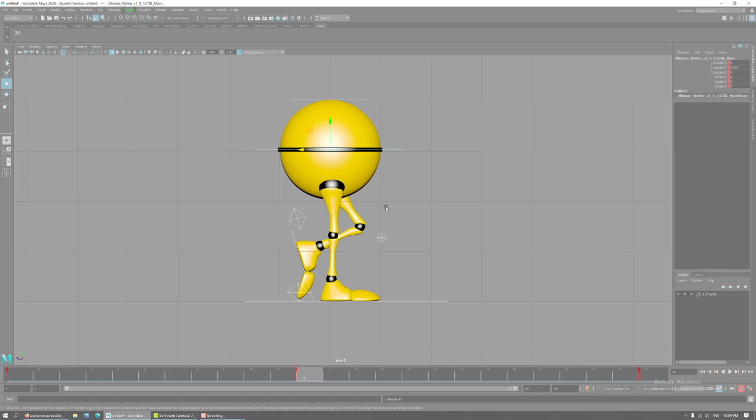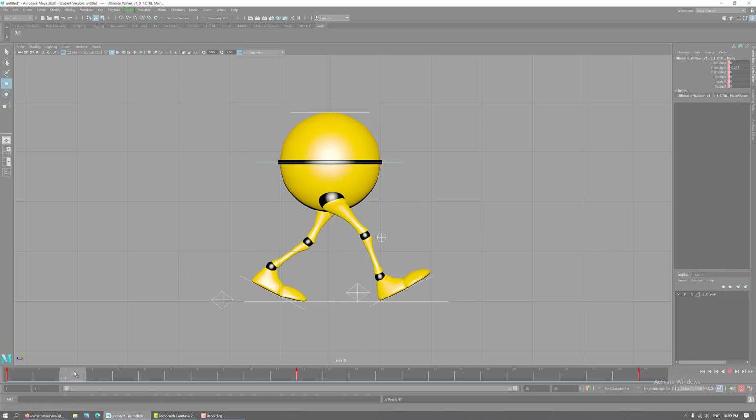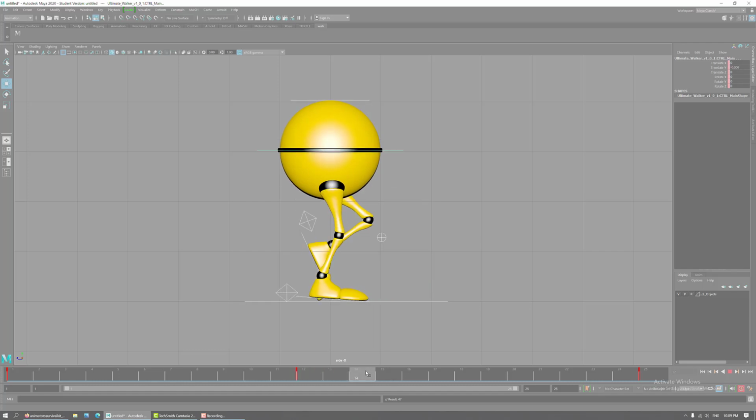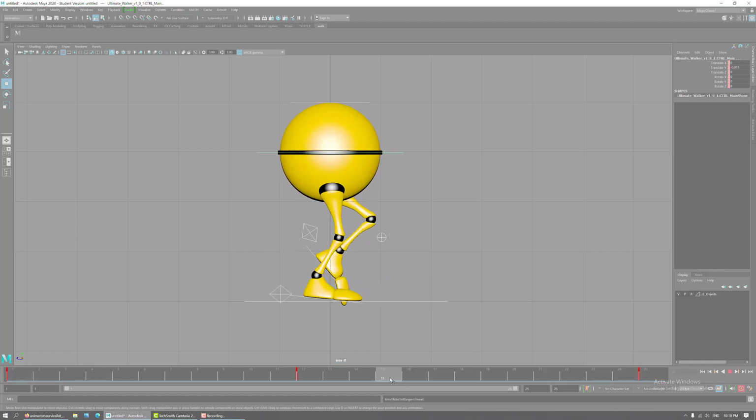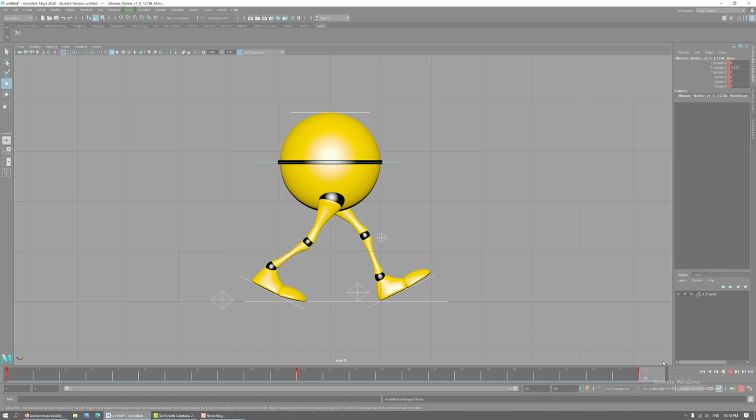It's okay, it's fine. So 1, 2, 3. Okay, so again, if you want to feel the kind of changes that's happening, select tangent, go to linear, you see. Okay, hope you're getting it.